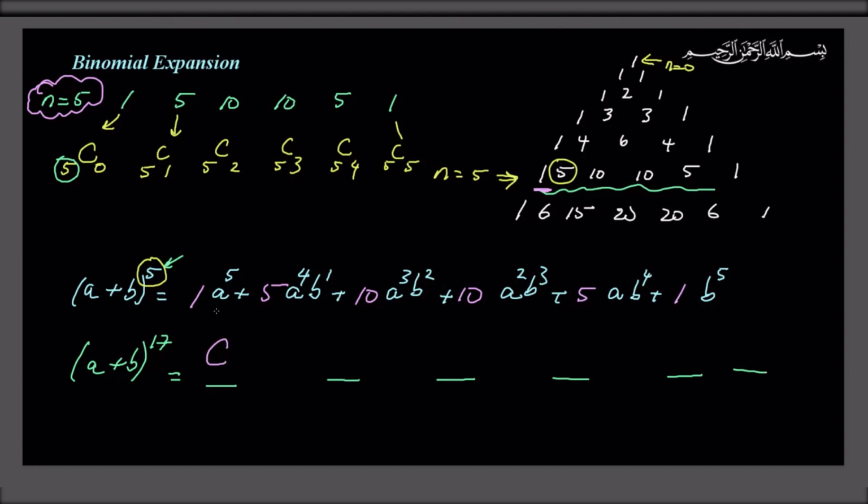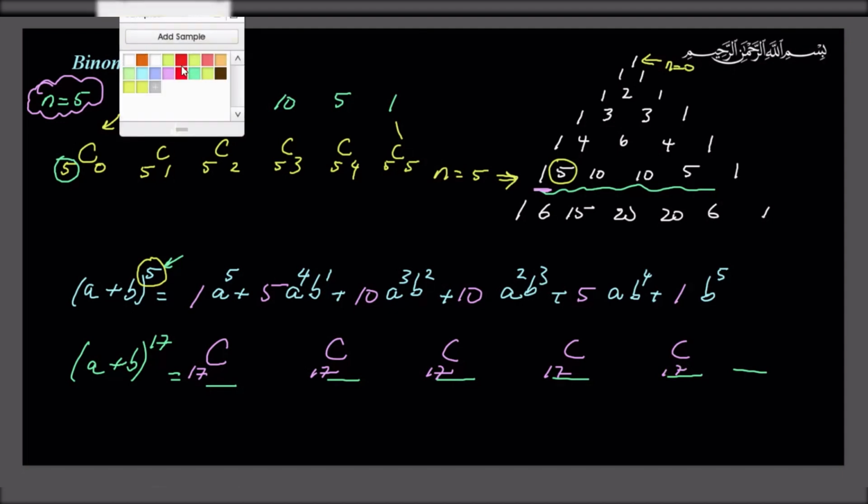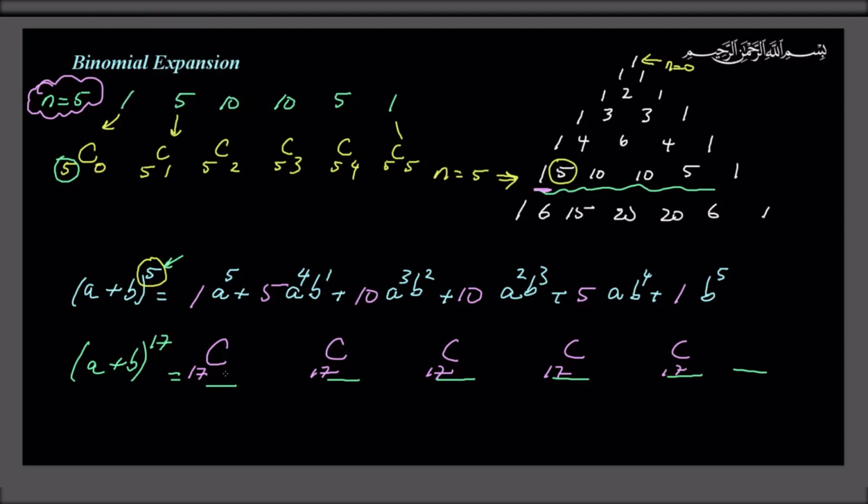The first coefficient is going to be a combination of whatever the exponent is, 17, and all of them are going to be combinations of 17 like this. You're always picking from the 17th row, so to speak. Then the first coefficient is 17 picking 0, then picking 1, picking 2, picking 3, picking 4, all the way up. The last term would be 17 picking 17, and there's only one way of 17 picking 17. There's one way, same thing over here.